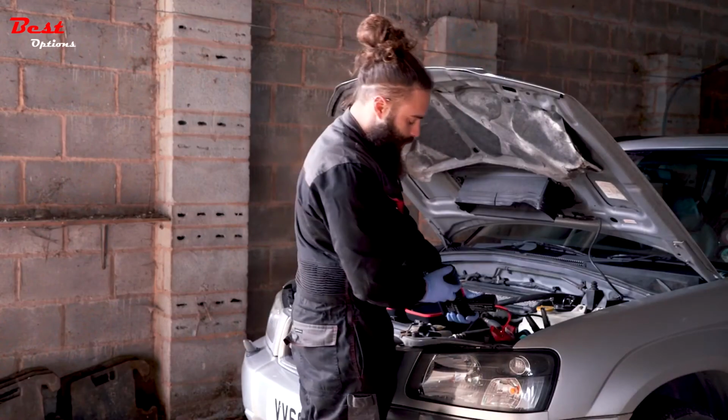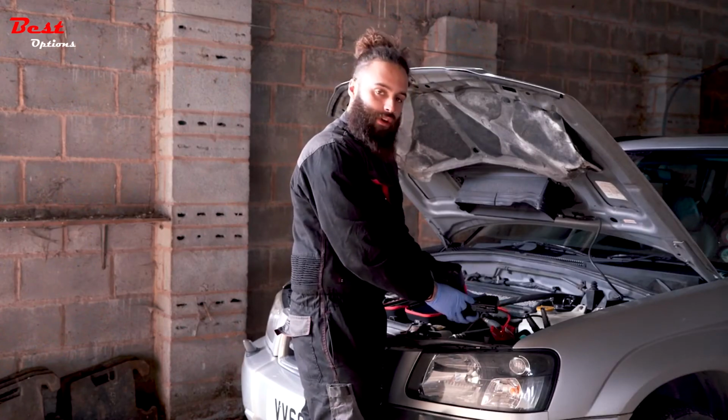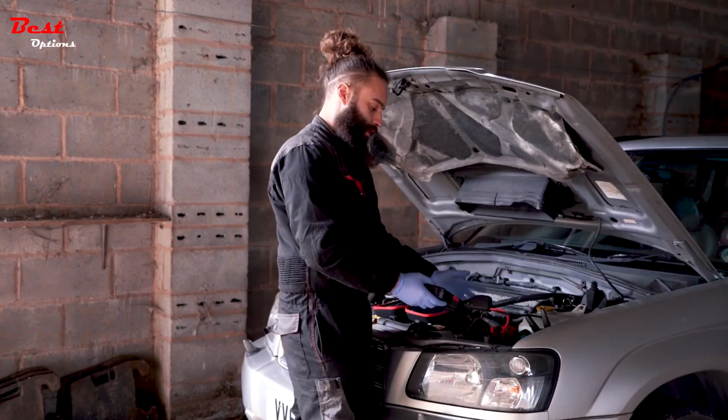Now that I've done that, on the side of the smart cables, you have two little lights. One that says reverse and one that says correct. If you've got your cables on the correct way around, you should have a nice little green light on showing you that you're ready to go, you're ready to jump start the car.